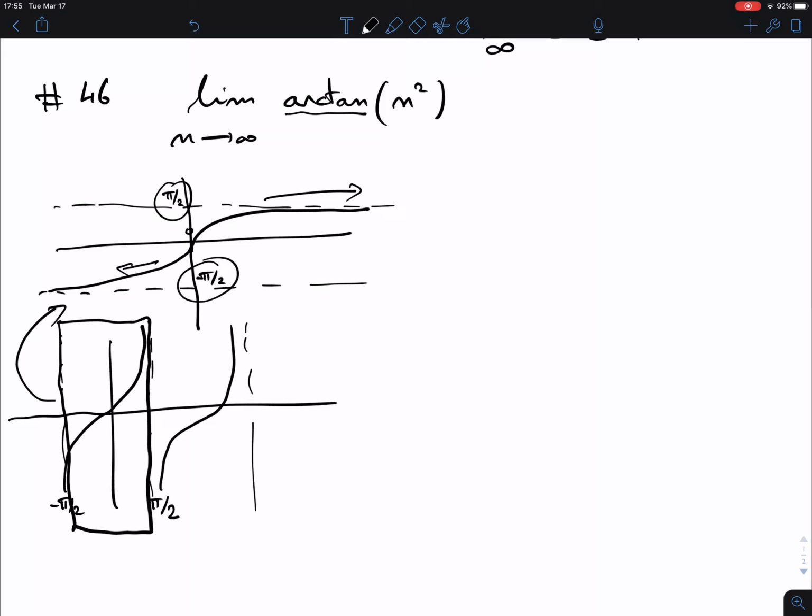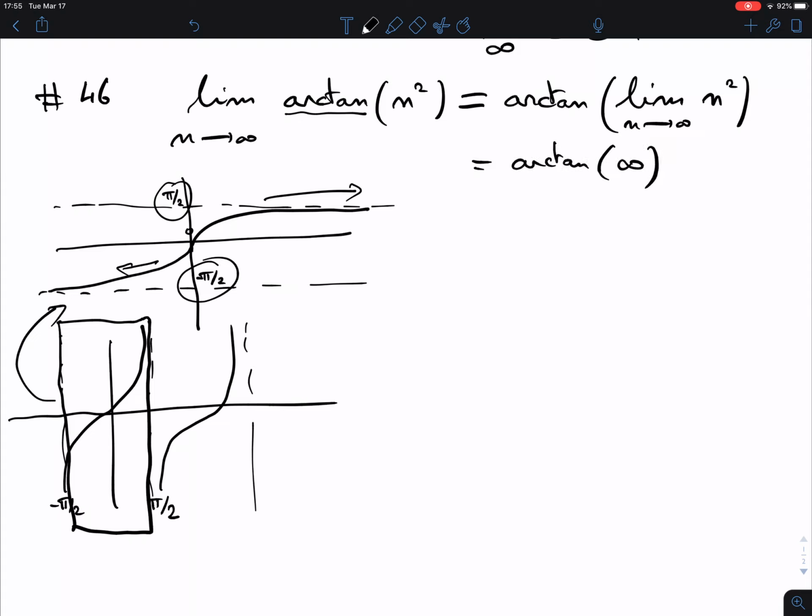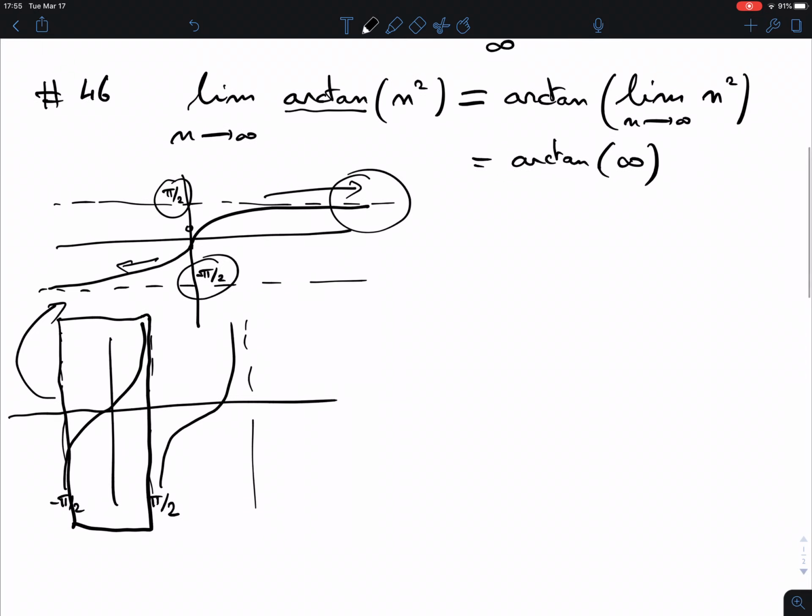Now, where are we going? Well, the correct way to say this, of course, but I understand if you do this much quicker, is to say we can bring the limit inside. I talked about this already before, that when we're dealing with our functions, which are always continuous, we can do this. And then we get the arctangent of infinity. And we just argued that the arctangent of infinity, actually the limit for x going to infinity, is equal to pi over 2. And that's the answer.